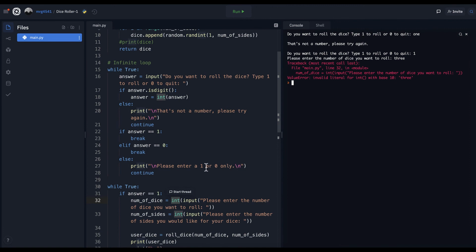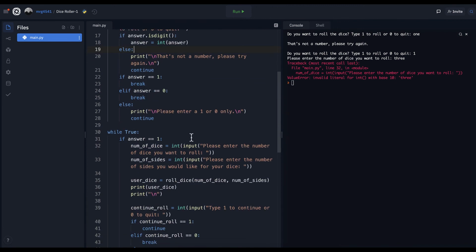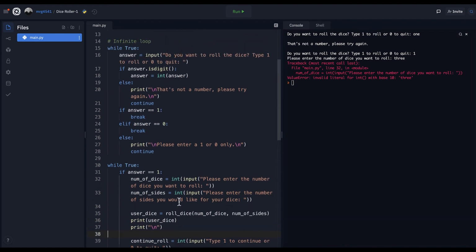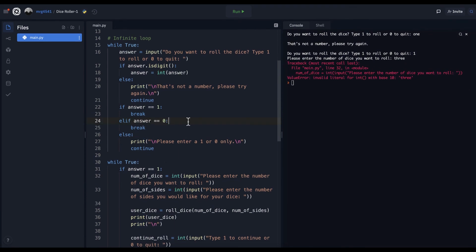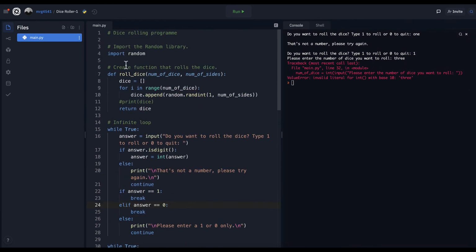If you wanted to put this style of loop into this part, you definitely could do that. There's also another way to do it using a keyword called try, but we won't get into that in this video. I just made it this way for the sake of time. But bear in mind, it will crash if you don't enter an int when you have an input that's wrapped in an int.